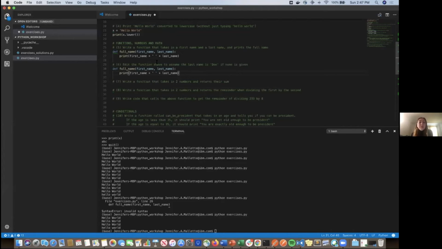All right, so in order to assume that the last name is Doe, I'm going to take my last name input here and I'm going to say equals the string Doe. So if you do not provide this with the last name, it will fill that one in automatically. And when I save here, because I know what Visual Studio Code is going to do, it's going to yell at me for this second function. This isn't actually an error per se, but it is noticing that I have two functions of the same name here.